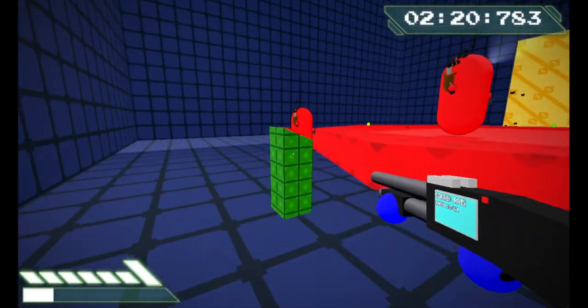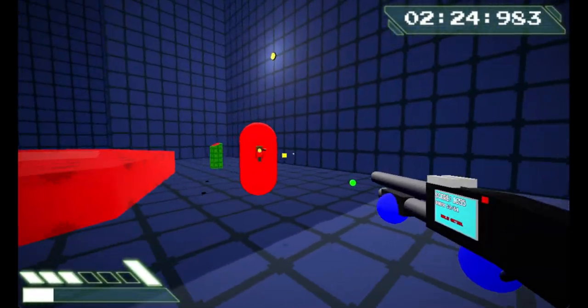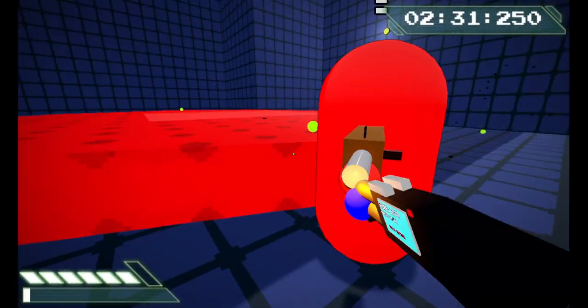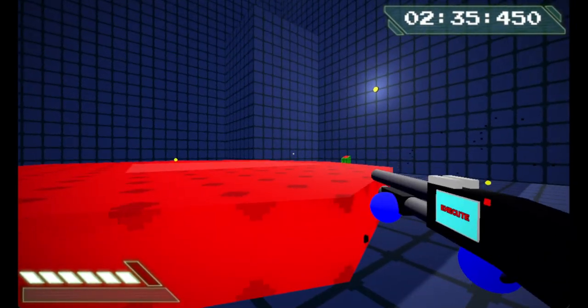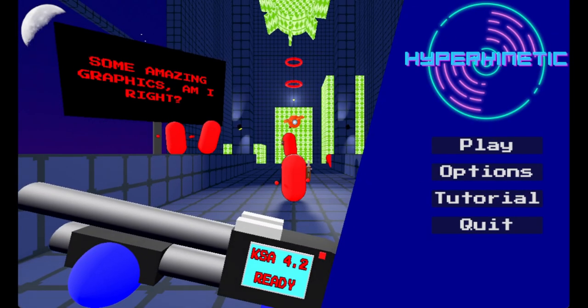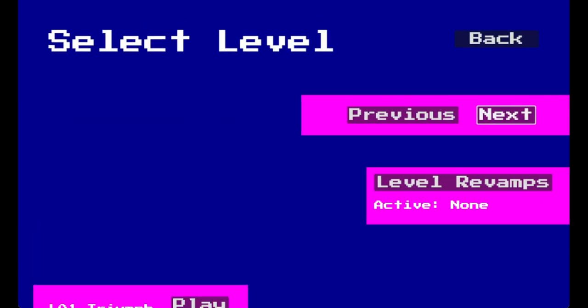Stop reloading! I'm gonna die! No! Perfect! Dude, I'm literally 1 HP! Oh no! There you go! Come on! We did it! We beat level 1. Some graphics, am I right? I think you play as a bean.